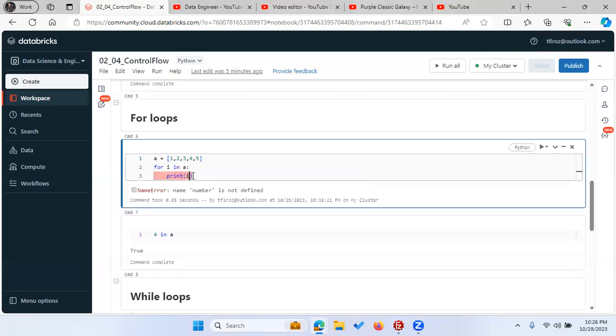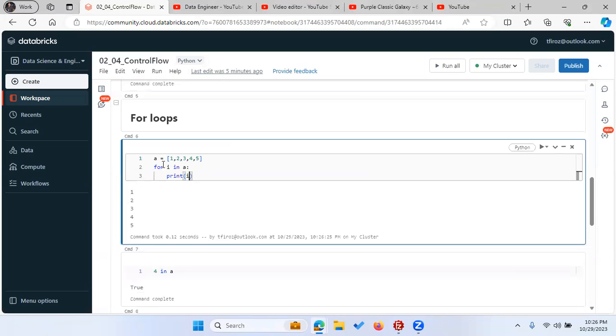So instead of a number, it will be this. So for i in a, first the 0 index value will come over here. Then the second value will come, then the third value, then the fourth value, and then the final value. So this is what we use a for loop for, because with the first condition you cannot iterate over a list. So in case you want to iterate over some set of values inside a list, this is what you should be using.